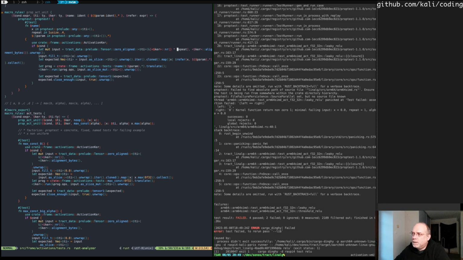And here we are forcing our test sample to be 32 times repeat, where repeat is 1, 2, or 3, to make sure that we are not only testing the first pass over the loop, but also the second and the third.